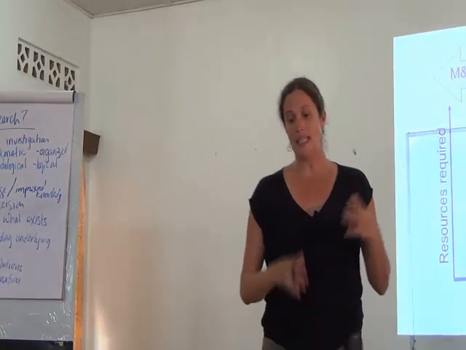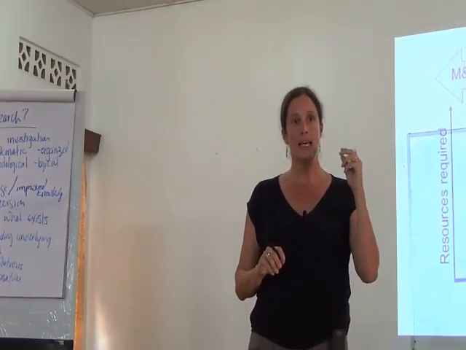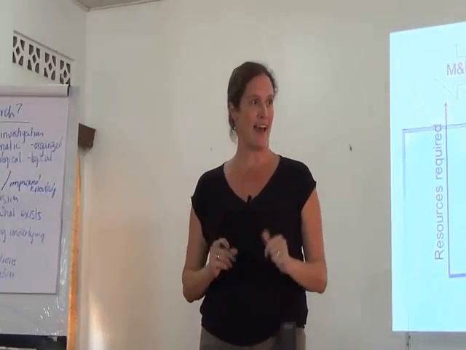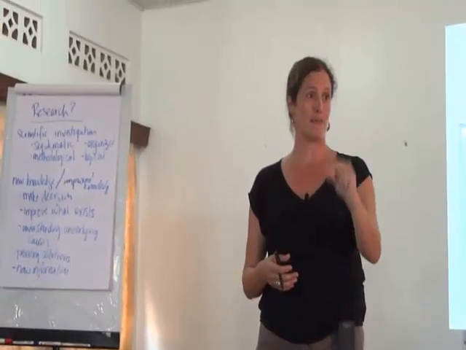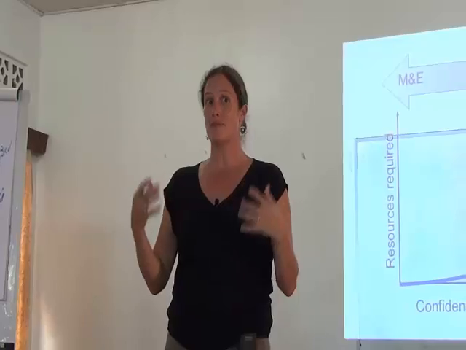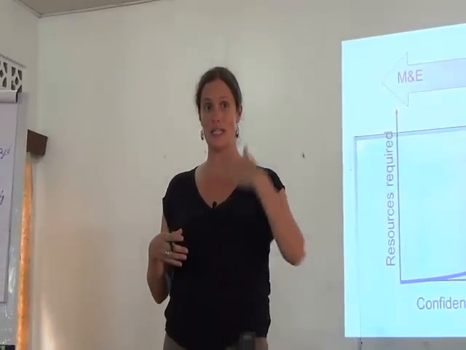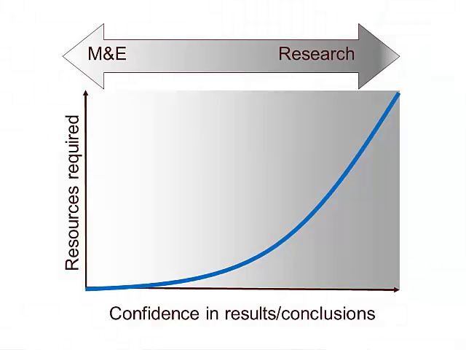Another way that I've seen M&E and research distinguish from each other, again, M&E tends to be very fast. And you have to give information fast to the decision makers so they can make decisions. Because of that, you cannot spend a lot of money to give the information. You need to get it fast and turn it around fast. Research tends to take a little bit more resources. We go a little bit slower. We focus more on the process. We make sure we have a good question.